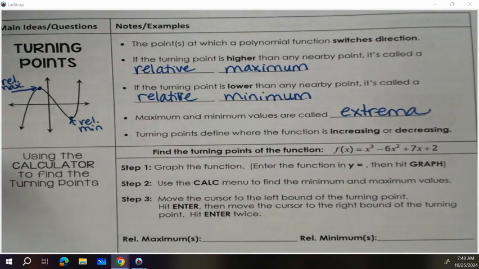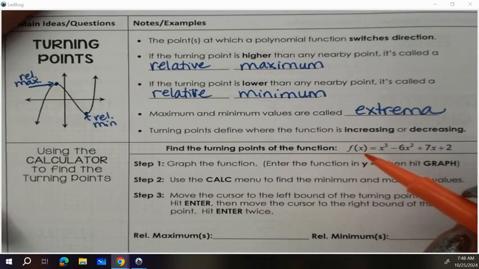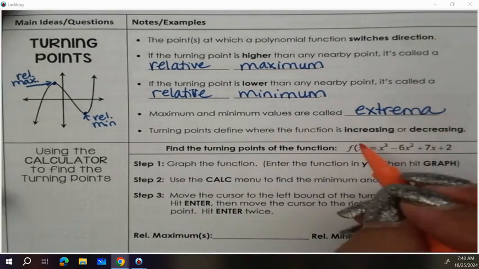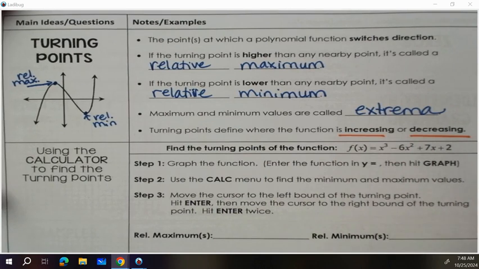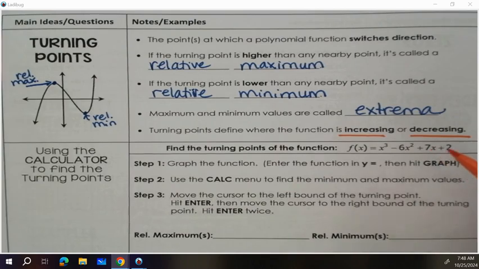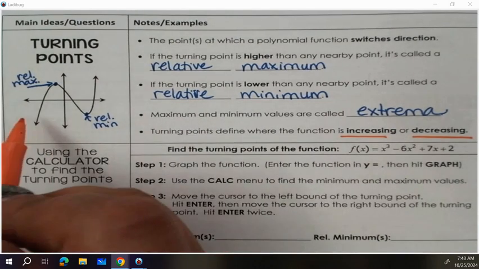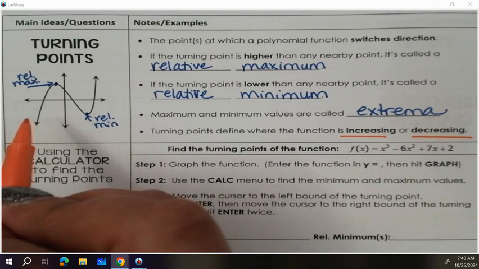All right. The other part we're going to talk about are the intervals where the graph is increasing or decreasing. And those spots are defined by the turning points. Here's what I like to do with increasing and decreasing. I like to pretend that there's a Hot Wheels car sitting on this graph. Can you picture a car sitting right here with me?